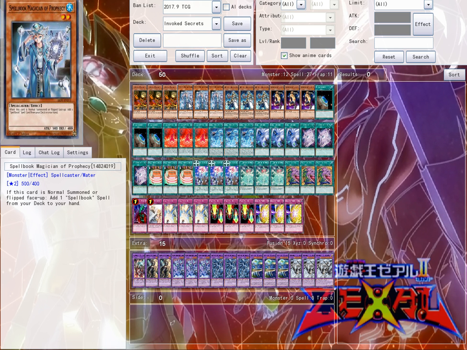Next up, 3, Spellbook Magician of Prophecy. Some people call him Blue Boy. When it's normal summoned or flipped face up, add one Spellbook and same spell from your deck to the hand. Usually, what I'll do is use Spellbook as my normal summon for the turn. Search out Spellbook of Secrets. Use Spellbook of Secrets to search out my Spellbook of Knowledge if I don't already have it, to kind of just pop him to draw 2. And then it's like a free +1. Sometimes use it for Spellbook of Organization.